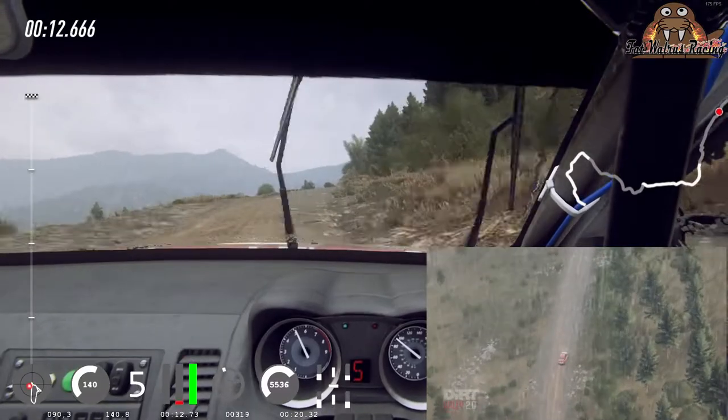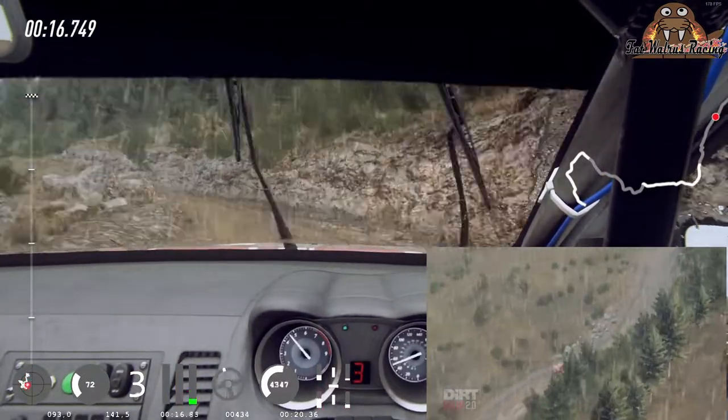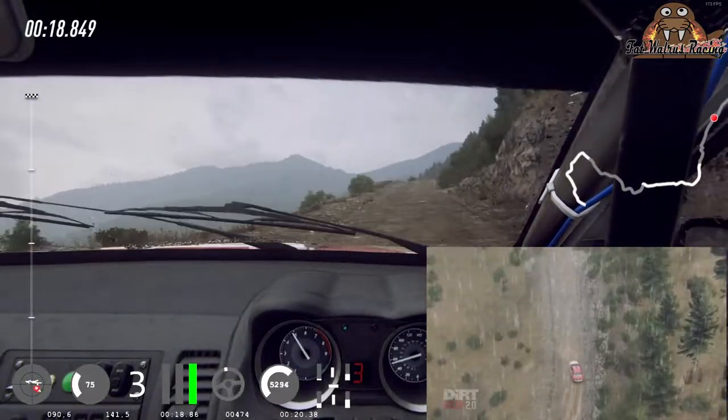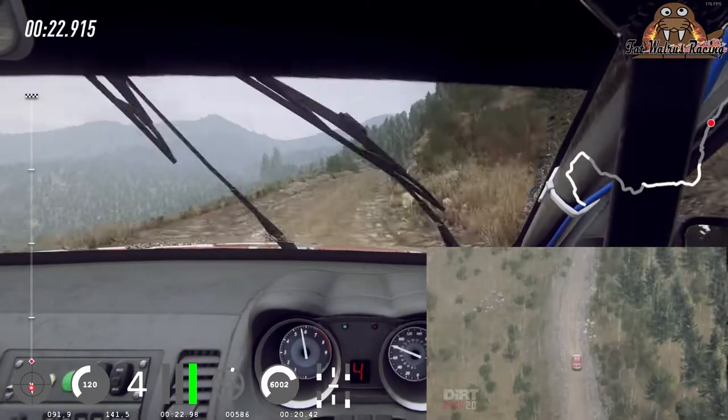Into danger, square right, into square 4 left. Left of a crest, 60, keep middle of a crest, 30, 6 left of a crest, 100, 6 left tightens.